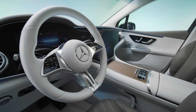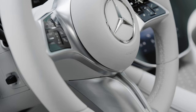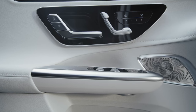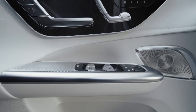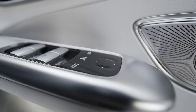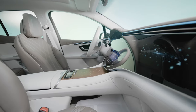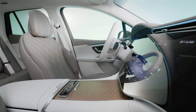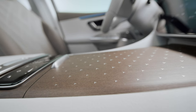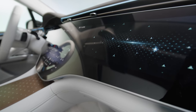So it's a loaded vehicle. It's got everything that you need in this particular package, but it's not going to be cheap. So you have to weigh those things. If you're looking at this kind of vehicle, there are competitors in this marketplace. I wouldn't say the Model Y because it's a little bit smaller, Tesla's smaller SUV. And for anything bigger would be the Model X. And that starts at $115,000 Canadian for the Model X. So it's right there in the price point, depending on what options you add.